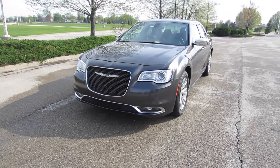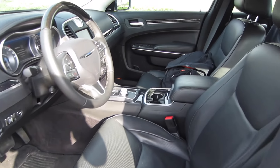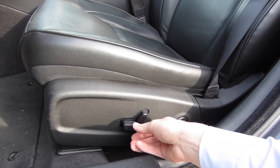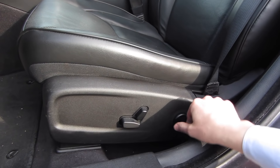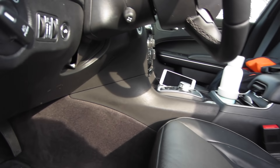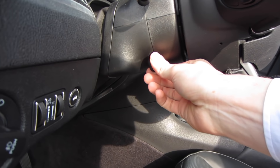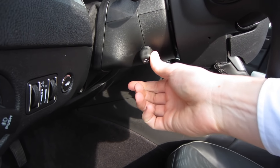But enough about performance. Let's jump inside so we can take a look at all the great features that are in this car. First off, the seats are electronically adjustable, including lumbar support, which as I get older I really appreciate, especially during long trips. Also, the actual steering wheel is adjustable through an electronic control, which is kind of fun to play around with. I actually kind of like that you can do micro adjustments on the fly while you're driving.